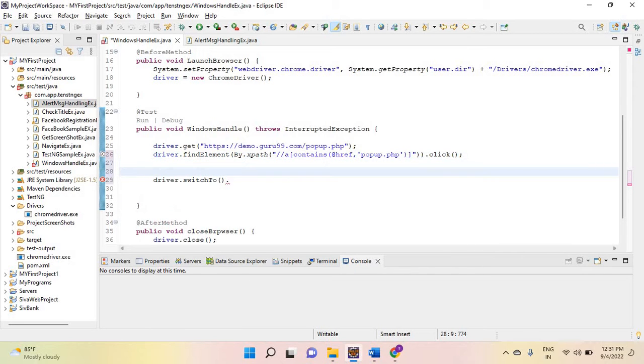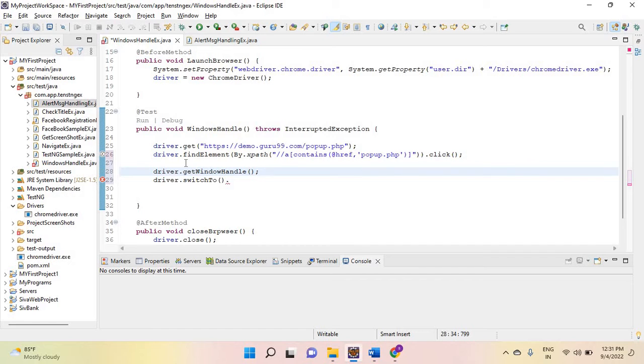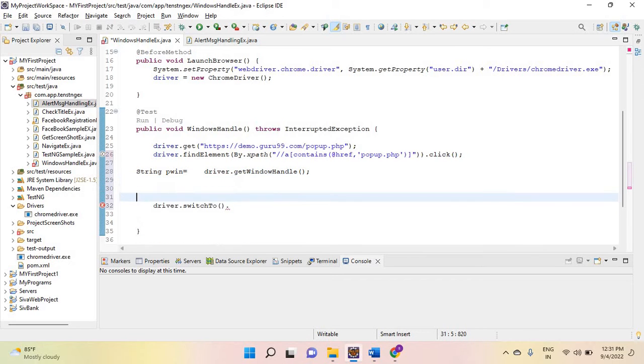So for that we have one method called driver.getWindowHandle. So we'll get the parent window, the current window, as a String parentWindow. Then, we should get the child window also, right? So how can we get it? By using getWindowHandles.